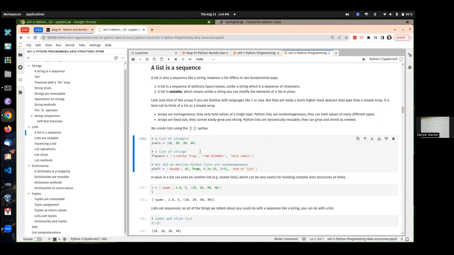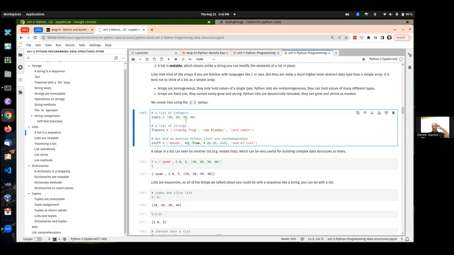For one thing, the values in an old style array all have to be of the same type for various reasons. But in Python lists, you can have values of any different type. So you can collect all kinds of different things together. That's what we're doing on this second list here. These are some examples of creating lists. The first one, we create a list of four values that are all integers. The second one is again four values, but they're all strings. The third one has six values or so.